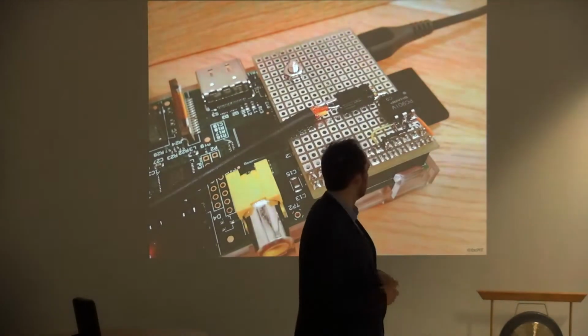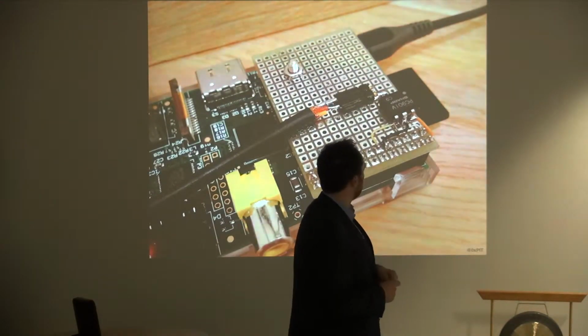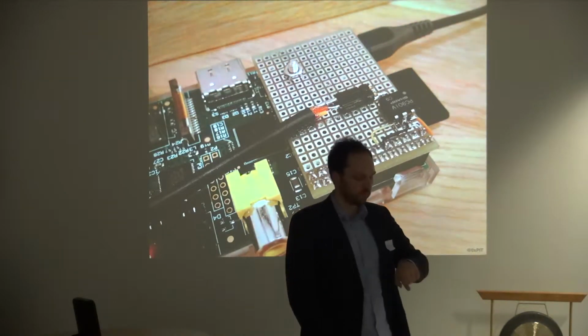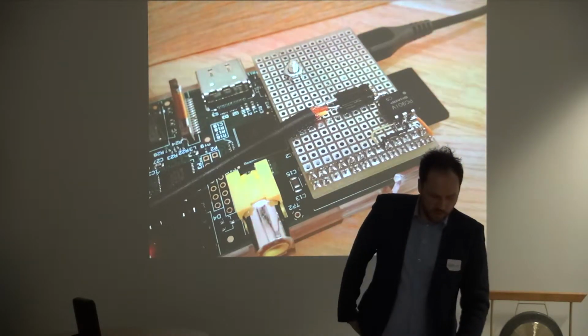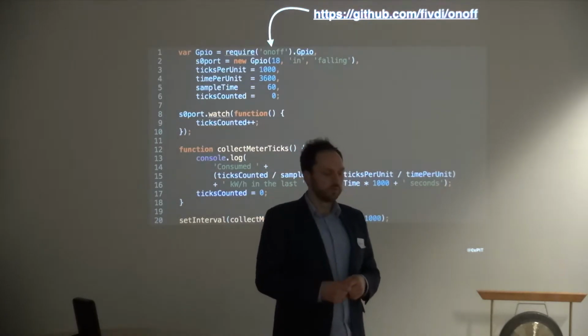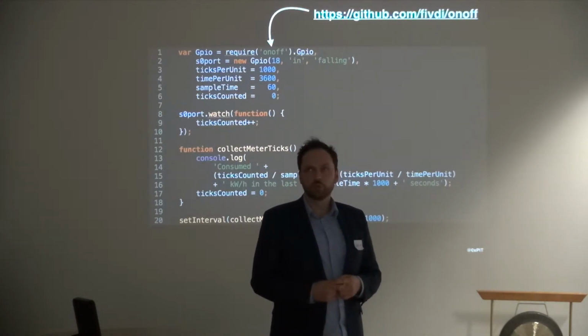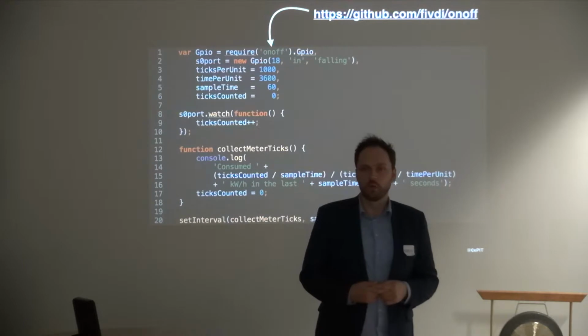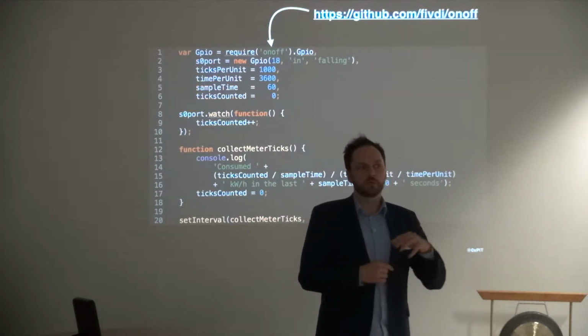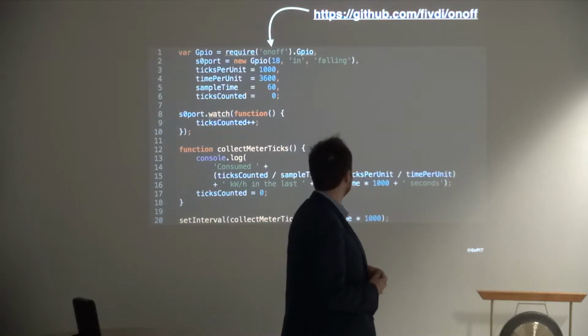This is how it looks when it's actually soldered on a PCB and pushed onto the Raspberry Pi. The wire runs straight out from the blue counter. And then there is a cool piece of software called on-off that uses the wiringPi, I think is the core module. It's a kernel module and a user space library that captures the GPIOs and makes it nicely usable.